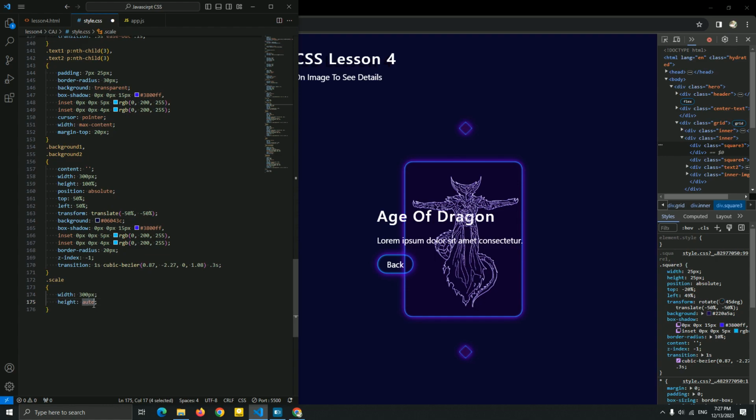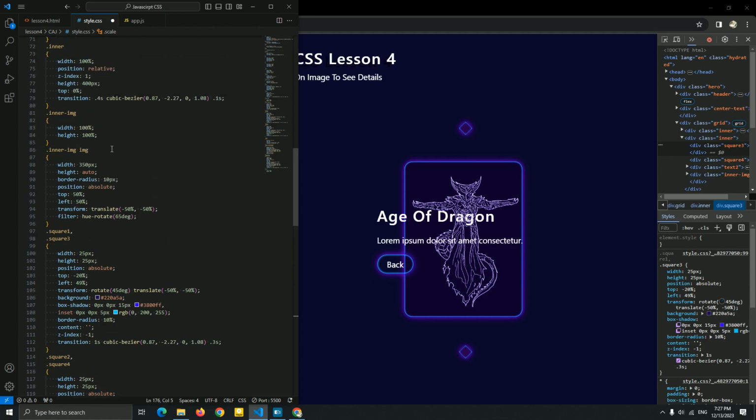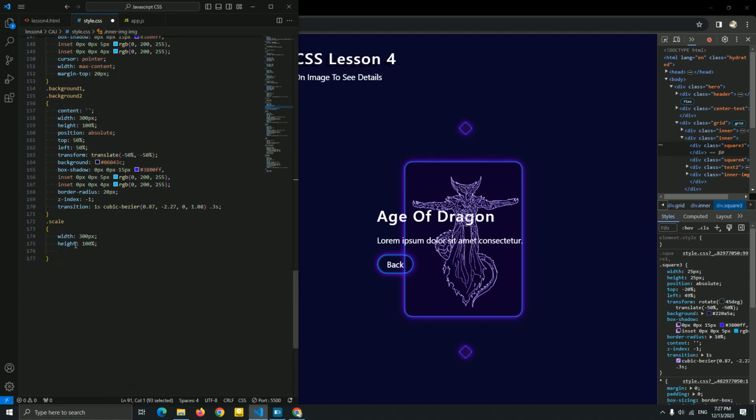Let me add the height 100%. Let me add position absolute, top 50%, left 50% to be centered, just like this background. And no need to add a background because we need to create a hover for this.